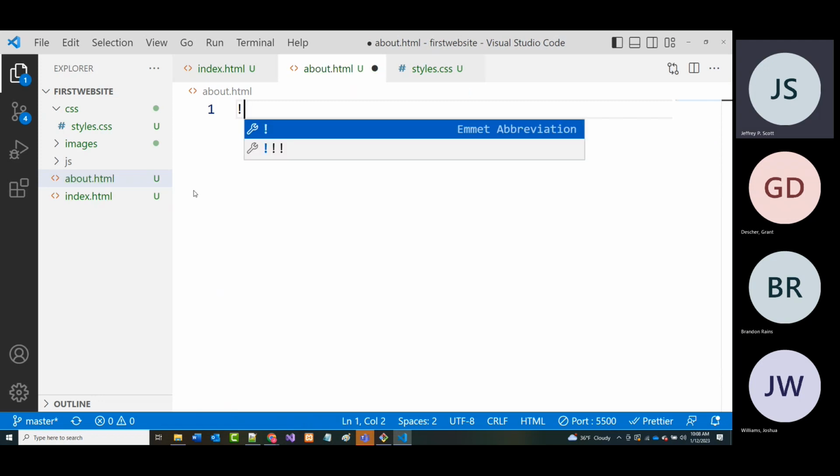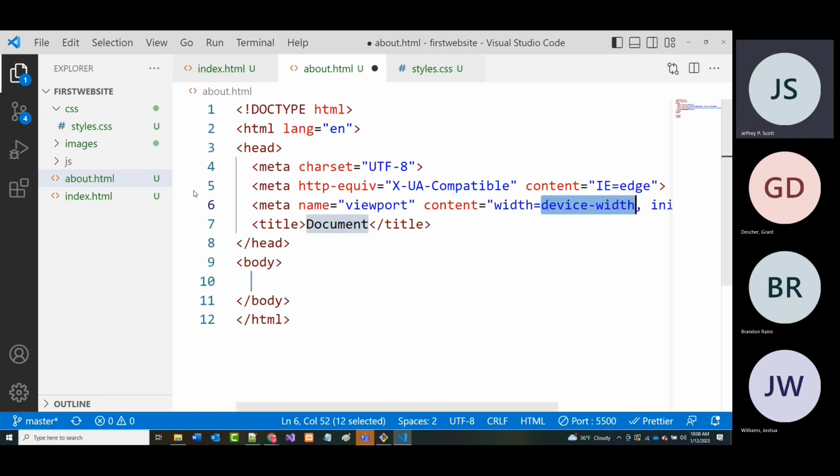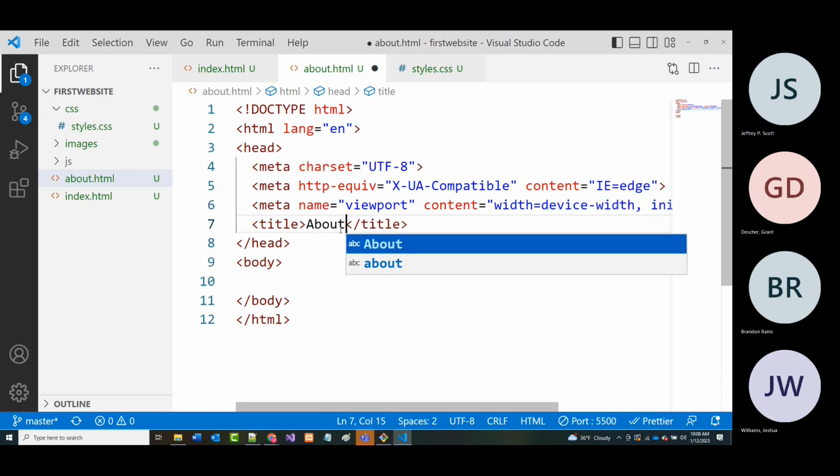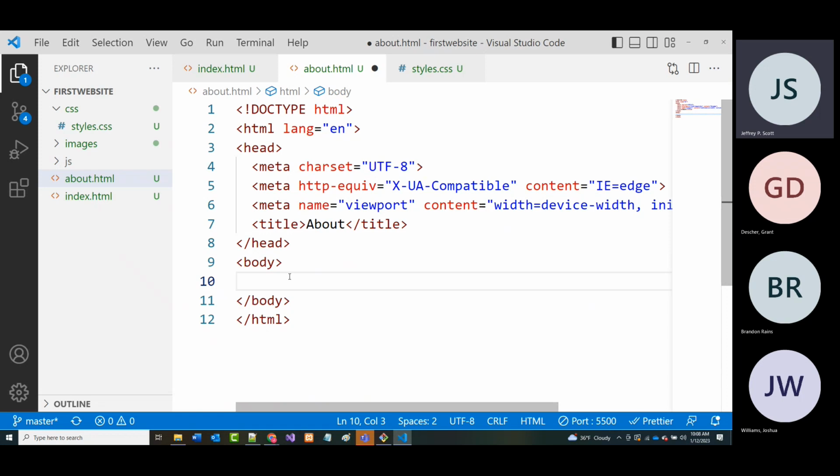I'm going to put in my exclamation point and tab, and put here "about", and an H1 tag that says, "This is the about page." That should have been an H1, but I didn't put it in as an H1, so let's make that an H1 right now.